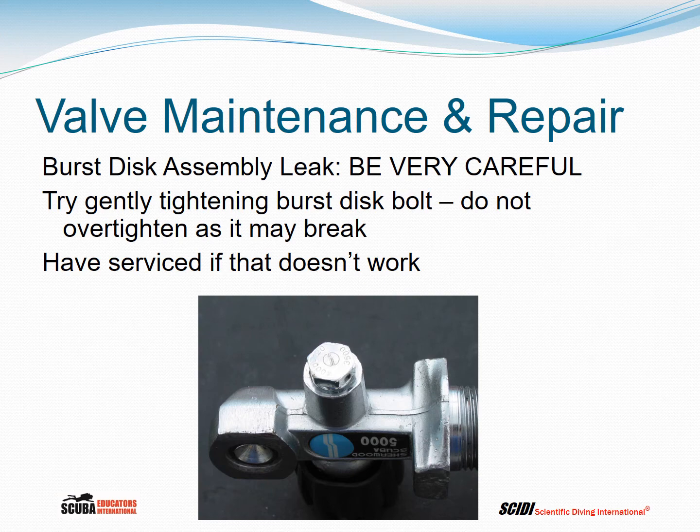Burst disc assembly. If the burst disc assembly is leaking, and it can, but this would be rare, you might see a few bubbles coming out of the burst disc assembly. Very, very carefully try tightening the burst disc. The burst disc looks like a little hex head bolt with holes drilled in it.